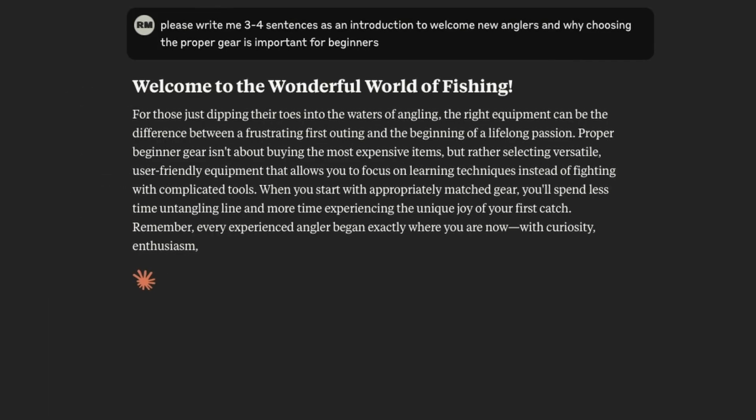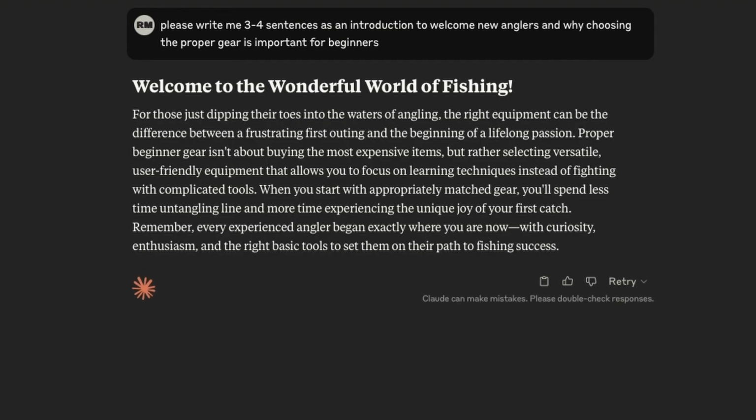So the reason I like Claude again is that it spits it out almost as if you're reading an article in a magazine or newspaper. The words are put together, in my opinion, a lot nicer, and it seems more fluid, like it flows better. So what I'm gonna do is copy this.